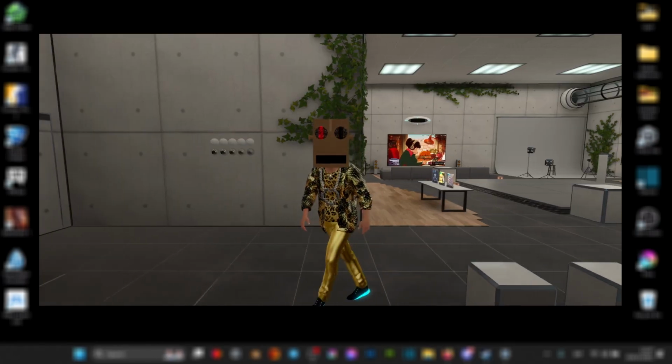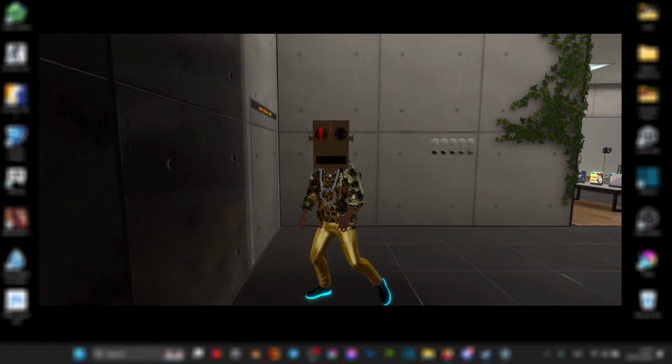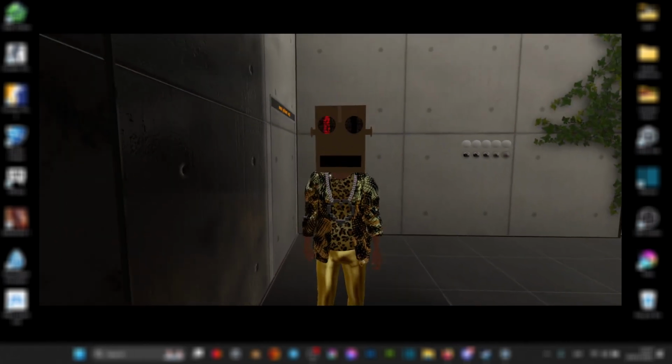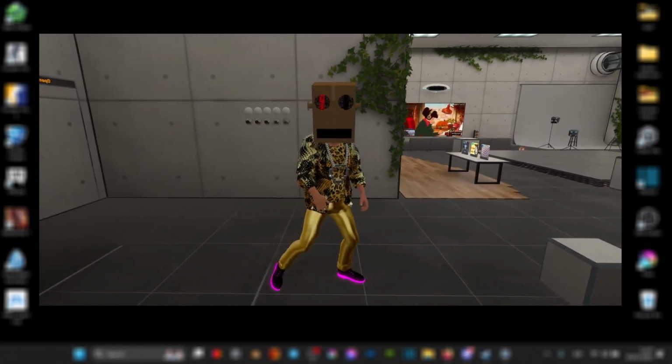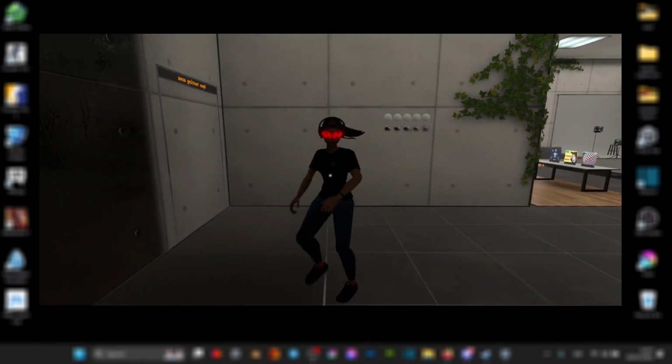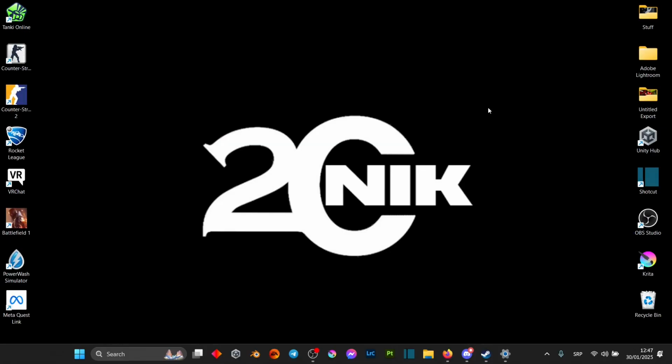Now these emissions are going to show up in any single situation in every single world, no matter if the world is bright or dark. Your emissions are something that you enable and you have enabled anywhere you go, basically. So you're always going to see them, you're always going to view them. That's a rough example of the emissions.